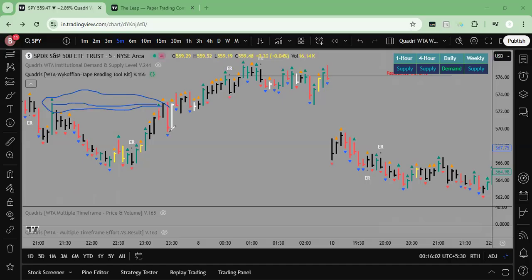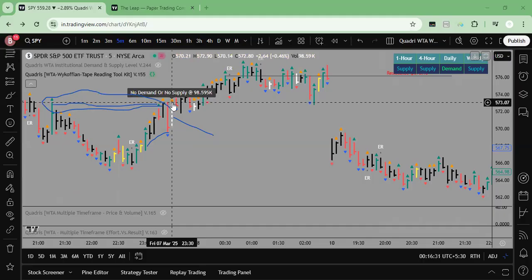So this widespread downward bar was initiated, and this was the instant result which we got, that all the supply was later on converted into no demand. As you can, hover and keep your mouse above the high of this particular candle, not above the triangle, but in case of yellow and white, you have to keep your mouse above the high of the candle, and you can see no demand or no supply.